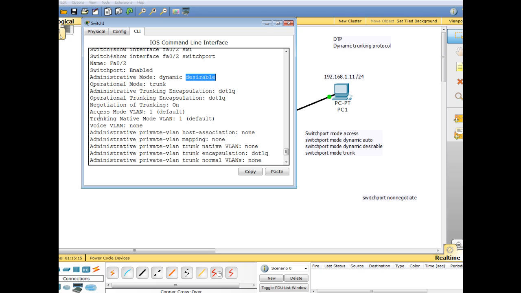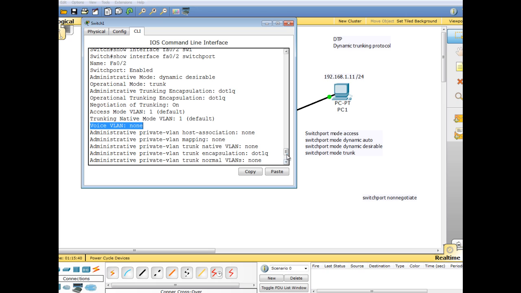And the access VLAN mode is VLAN 1, and the trunk native mode is VLAN 1. In an upcoming video, I will explain the native VLAN, because right now I don't have enough time to explain what the native VLAN means. And the voice VLAN is for voice over IP. It's none, because we don't have anyone configured.